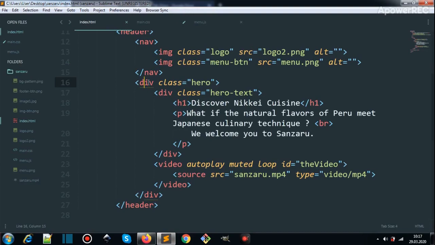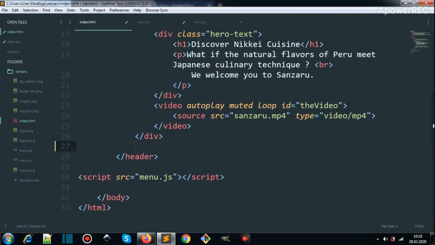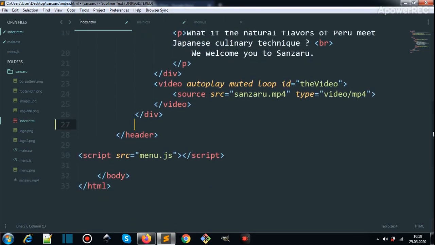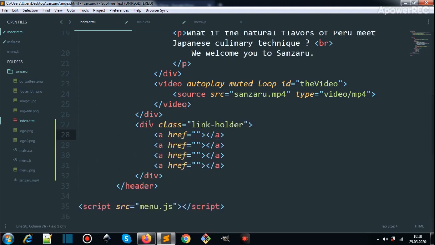Inside the header tag, after the hero section, let's create a div with class of link holder. Greater than, a times 4. Now we have a div with class link holder and 4 links in it.